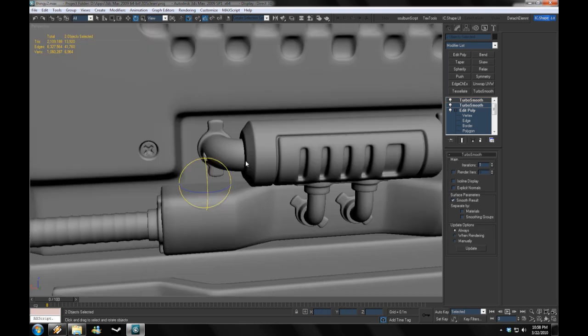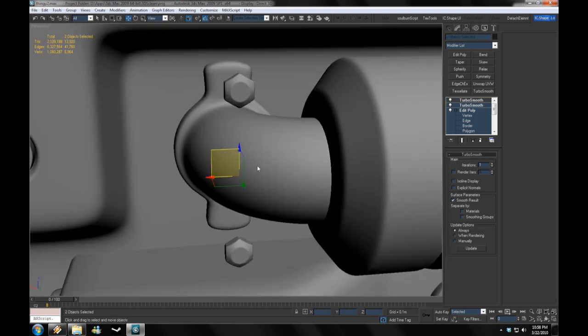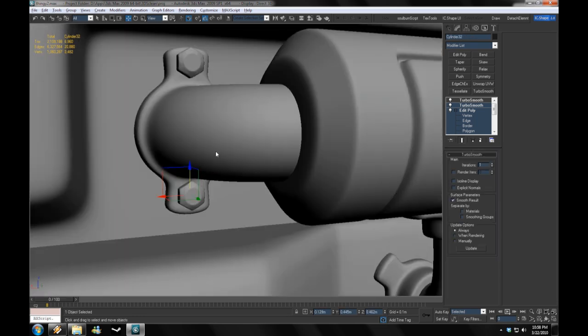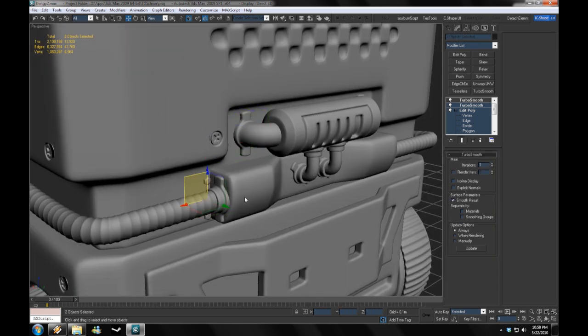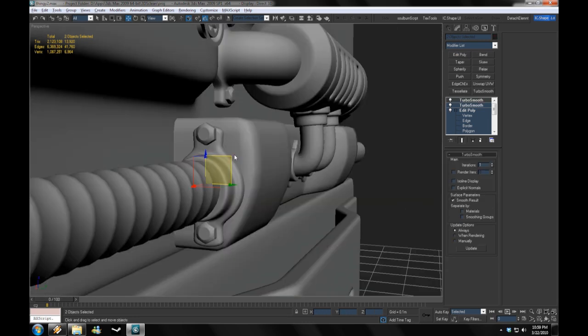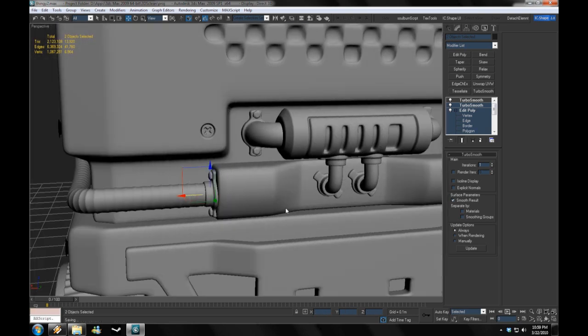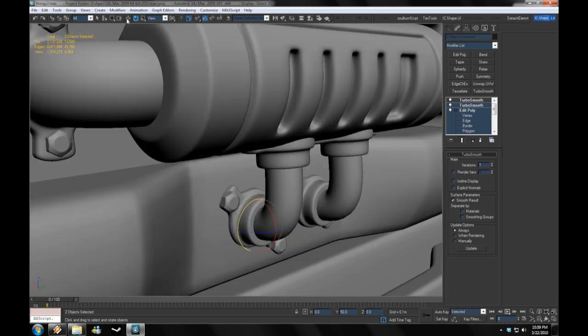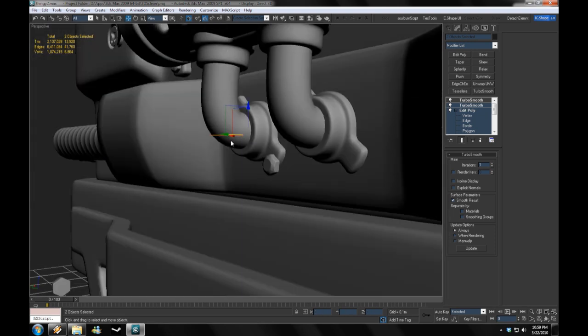If you want to easily place these screws, I recommend you use that Object Painter script I was talking about earlier. That'll allow you to just click and place the screws wherever you feel they need to be, instead of having to manually drag them and place them like I am now. So anyway, I'm just going to continue placing these bolts where I feel they should be, without being too excessive.